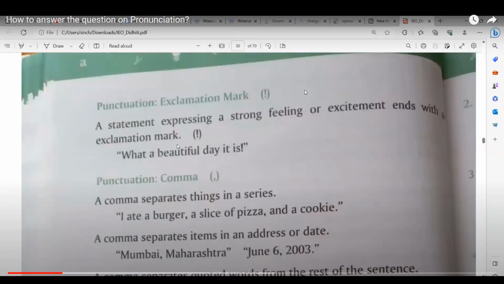Ma'am, I was born on 7th November 2013. So where will you put the comma, beta? After 7th November. Very good. Excellent. Tuhin, can you give me an example of this type of sentence, beta?